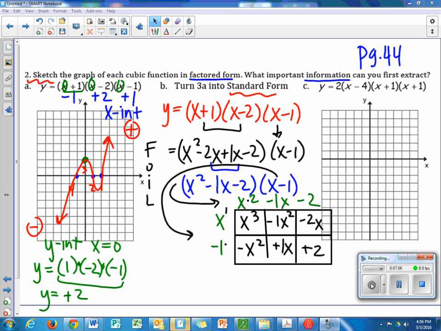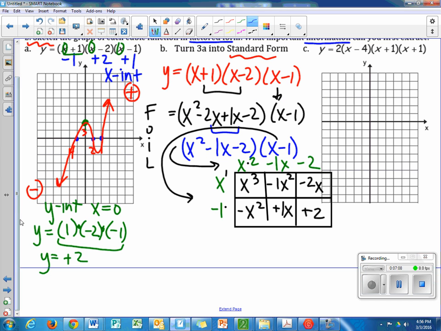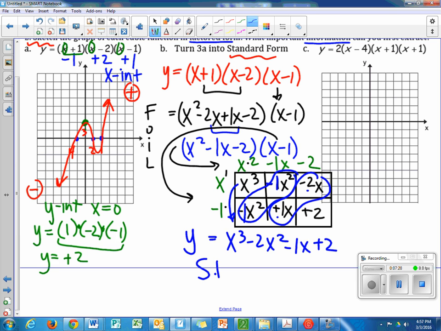From here, we need to combine like terms here and here as well. So bring this down because you can't add that with anything else. x cubed, negative 1 minus 1 right here gives us a negative 2x squared. Add these two here, that gives us a negative 1x, then plus 1. This here is finally now in standard form. Originally, back here, you guys, it was in factored form.